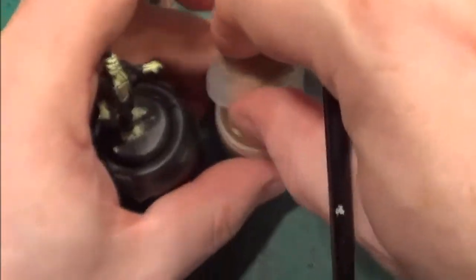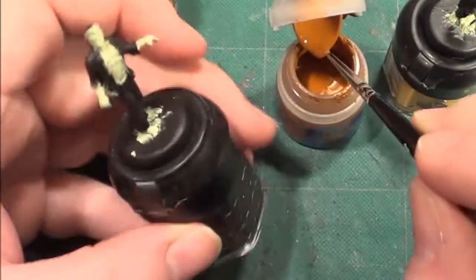Okay, and I think this fella can have this Scrag Brown for his trousers.